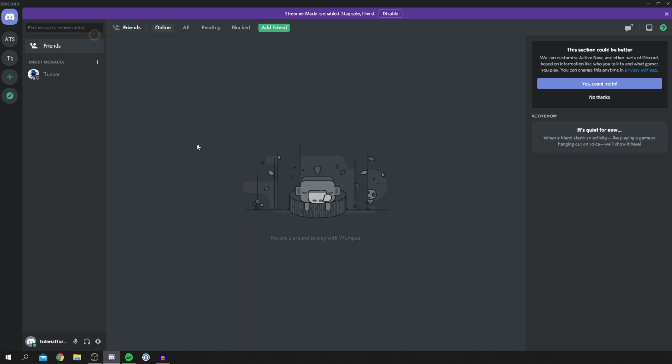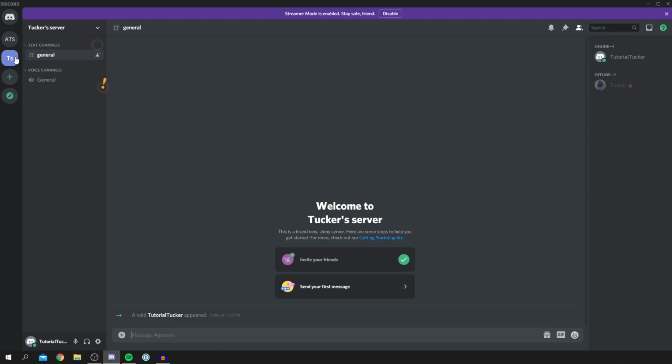So the first thing I want to quickly explain is I'm doing this on two servers. One server I personally own to delete it, and then deleting yourself from another person's server, so just leaving that server basically. The first one I'm going to show you is leaving another server. As you can see, I actually own this on my main account, and I want to leave this server. I'm no longer interested in the content.